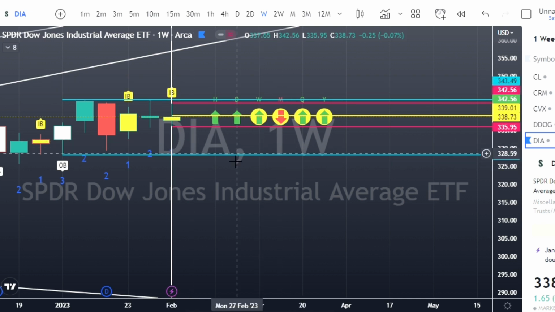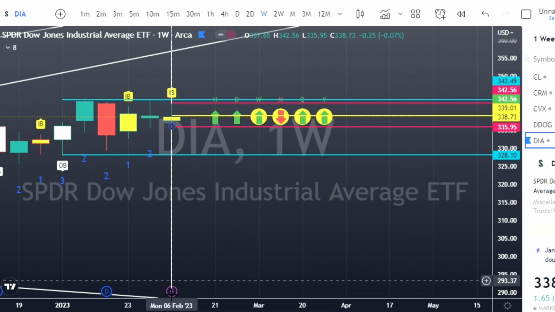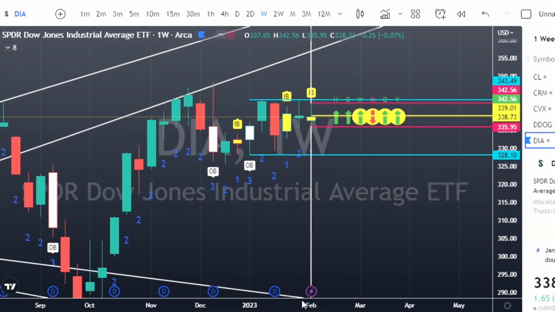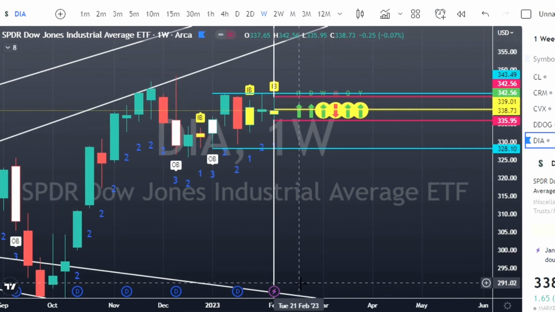We're looking to break out of that. So if we go 2 up on the week, we're going 2 up on the month for the Dow Jones Industrial. And it looks like, are we going to tag the top of that broadening formation, or are we coming back down to the bottom? And obviously that's not going to happen next week, but we'll see how that plays out on the diamonds.